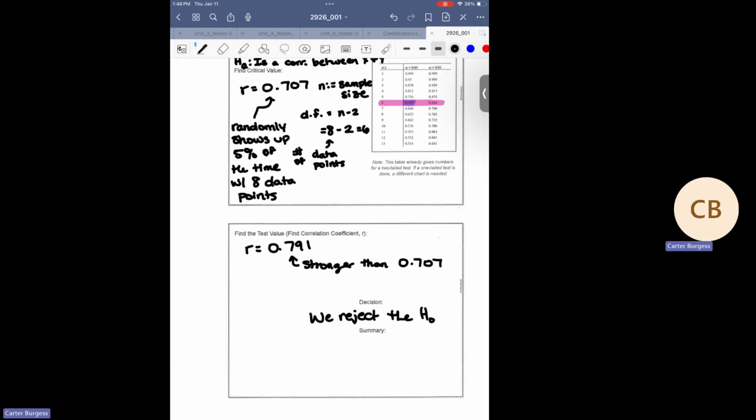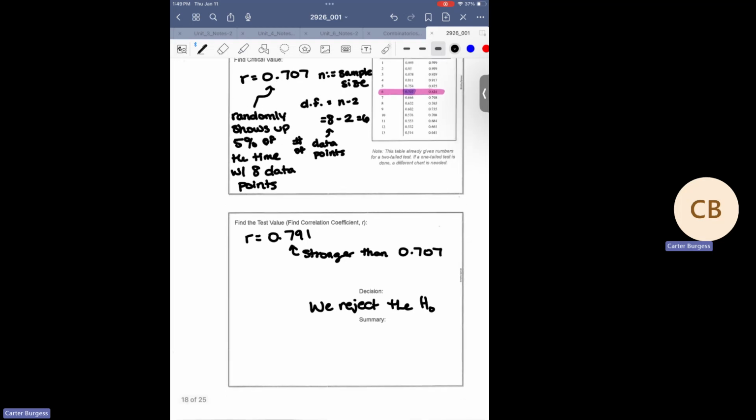It's too unlikely for this data to group this way by just random chance. It's a less than 5% likelihood that this would even show up at all with an R value this strong. Since that's so unlikely, we're pretty confident, we'd say 95% confident, that what we are looking at is because there is a correlation.